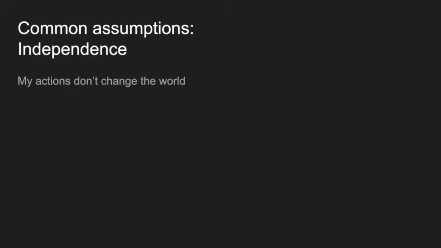Another common assumption is independence, which is the world is not changed by what I do to it. Physical interaction violates this entirely. If I am a robot operating in a household and I bump into a chair and I scoot it 6 inches sideways, then whatever map I've made of that house will need to be changed a little bit. I have changed it myself. If I pick up a mug and move it from this table to that table, I have changed the position of that mug. The things that I do change the world, and I need to keep track of that. And any algorithm I use needs to be able to account for that.